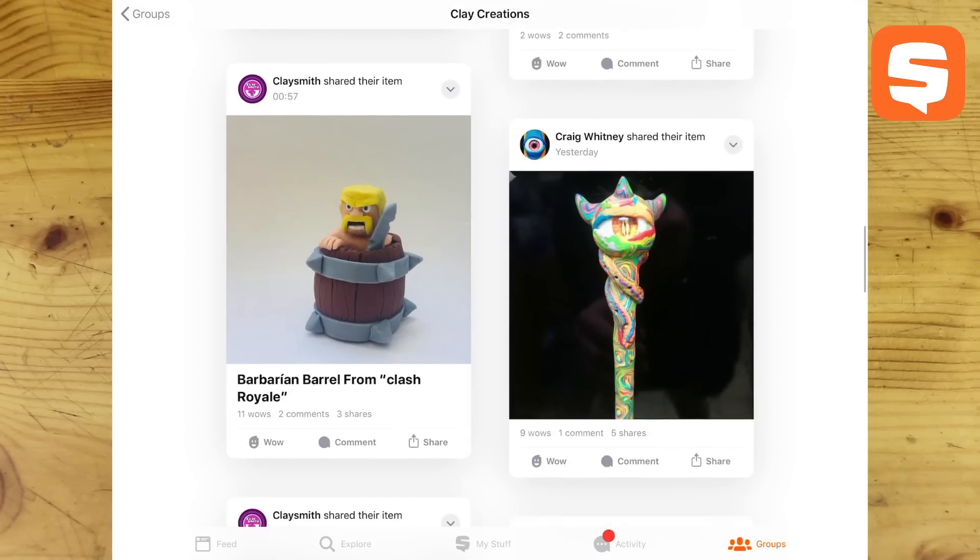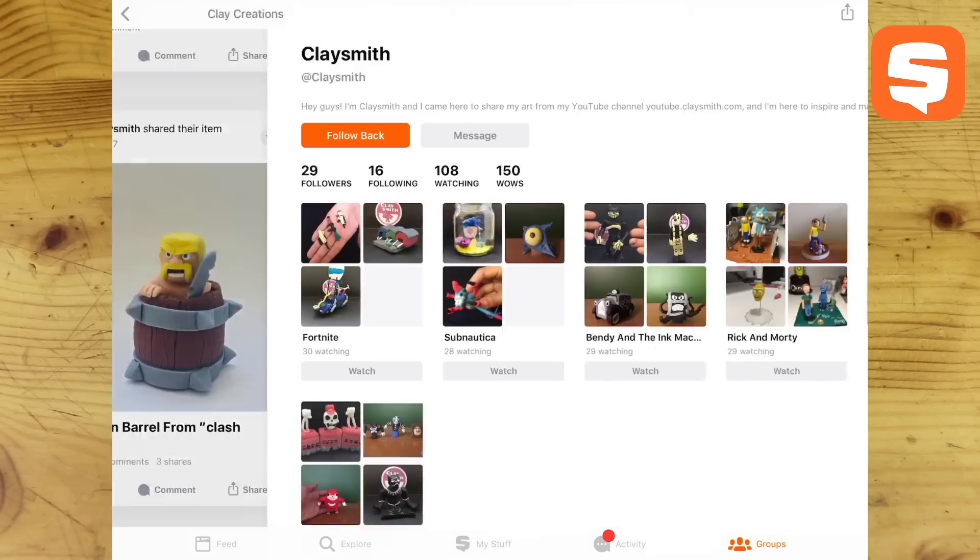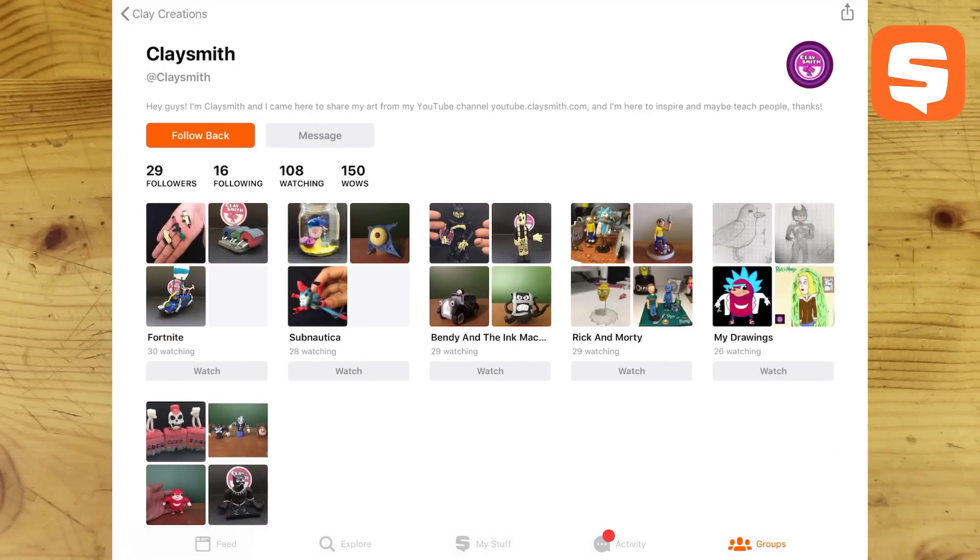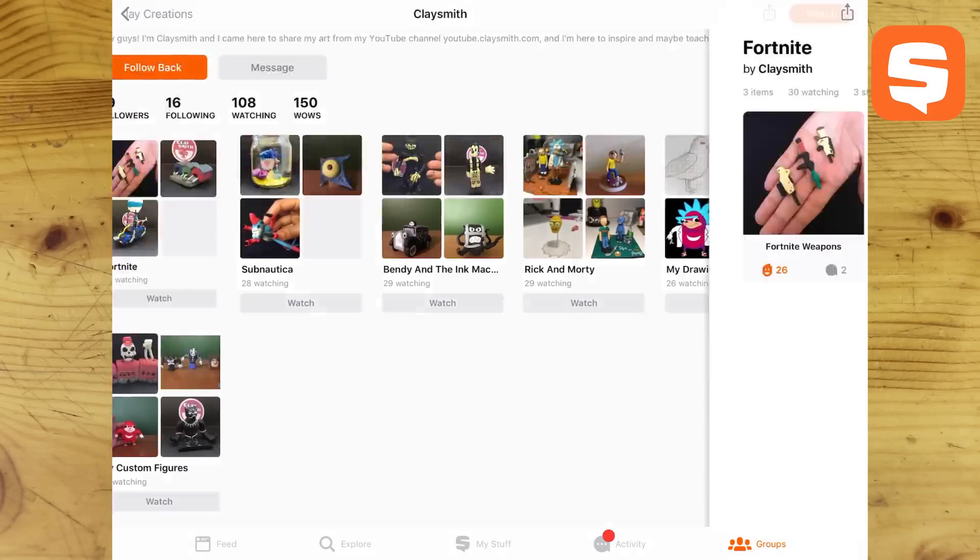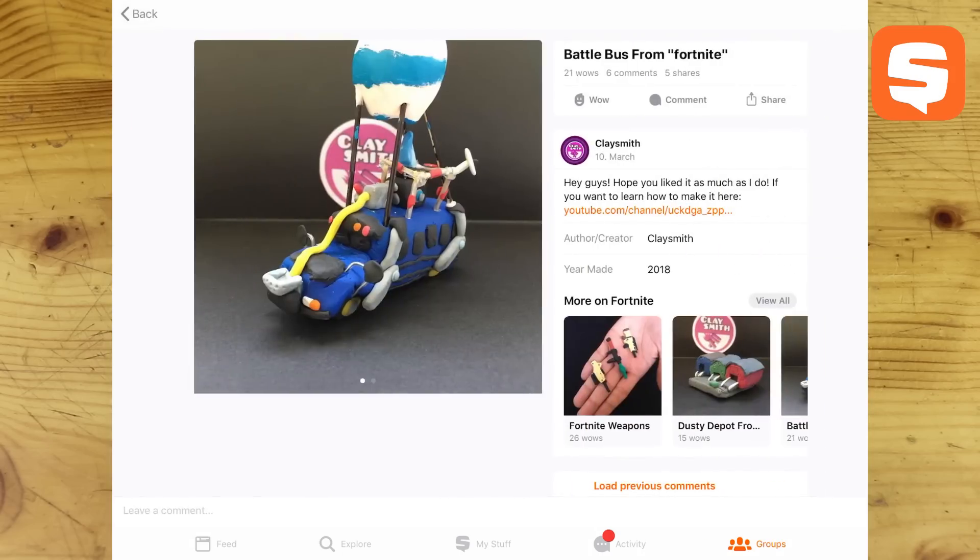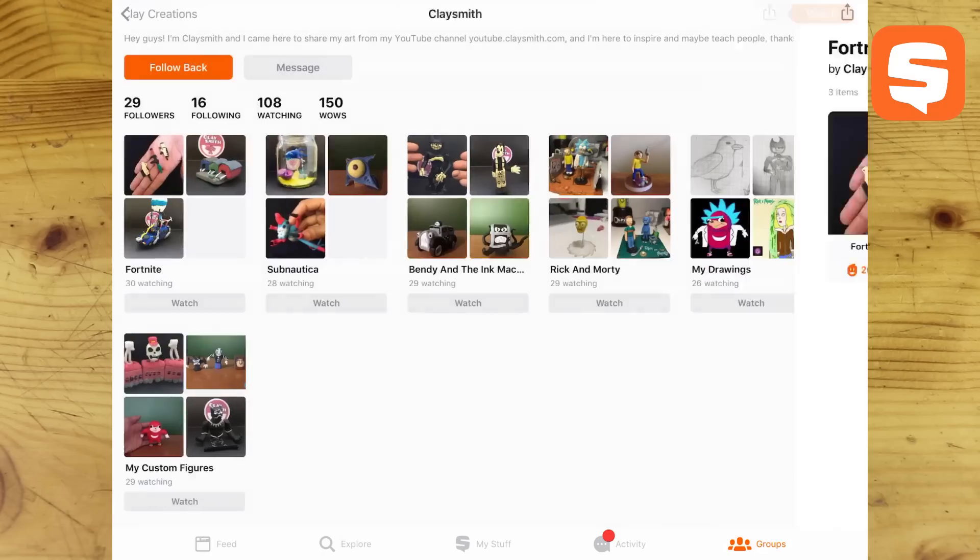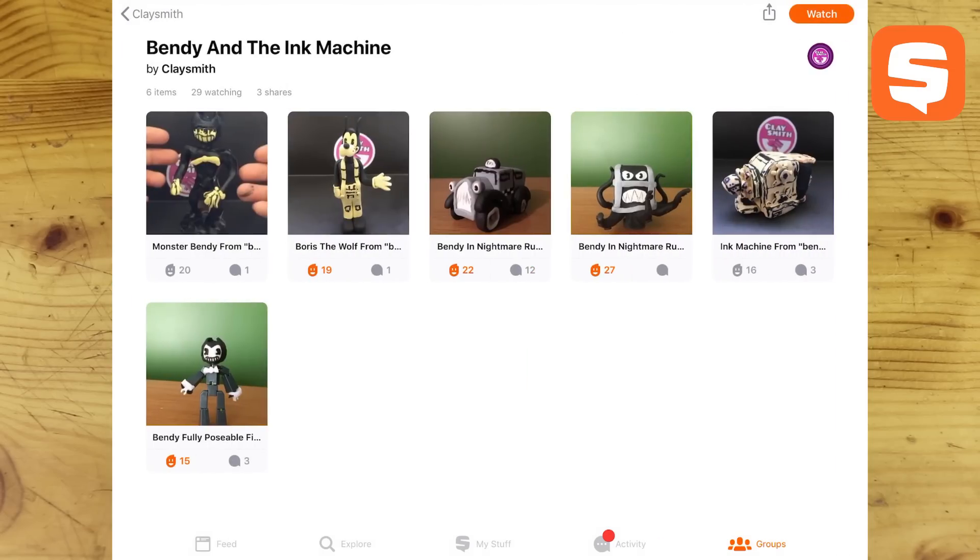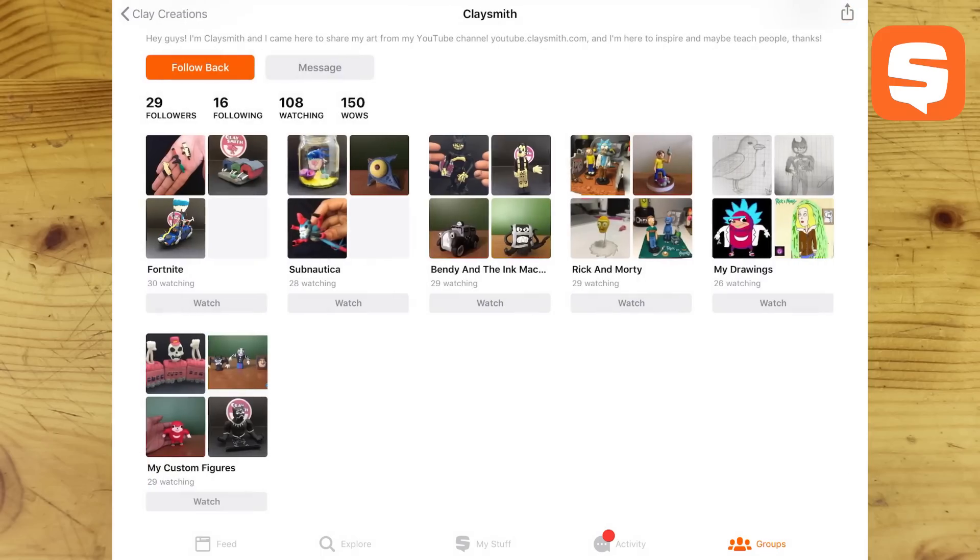Drum roll! Today's winner of the month is Clay Smith. He is creating like crazy with so many shelves and great ideas and this is the reason I personally use Snubs not only to organize but also to get inspiration.